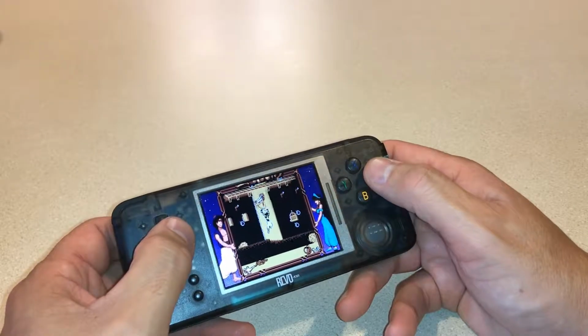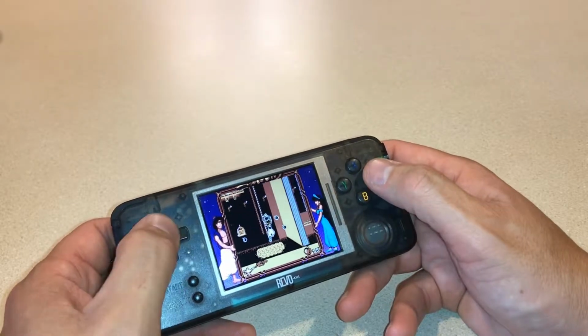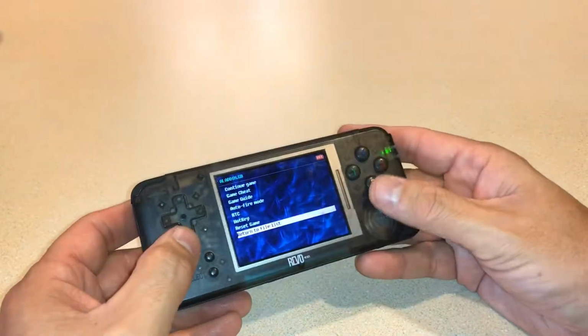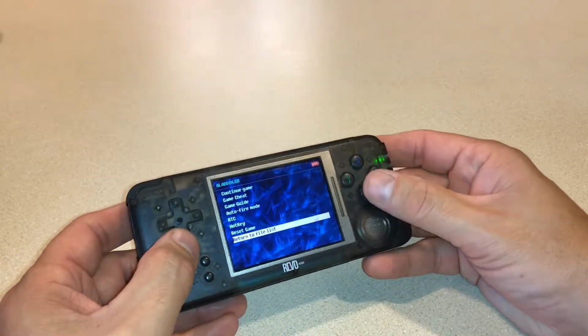Don't necessarily care for the emulation that much on here. So what I'm going to do is I'm going to hold down this button here and hit the L, and that gives me some options here. I'm going to go return to the file list.